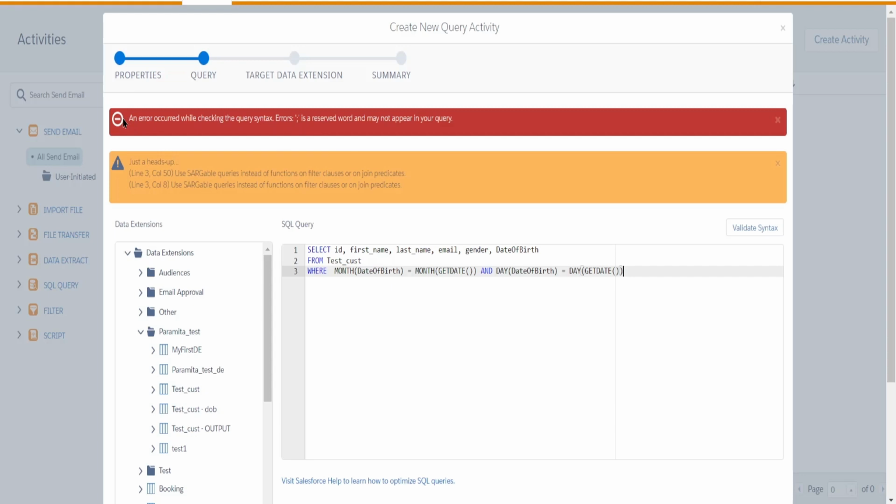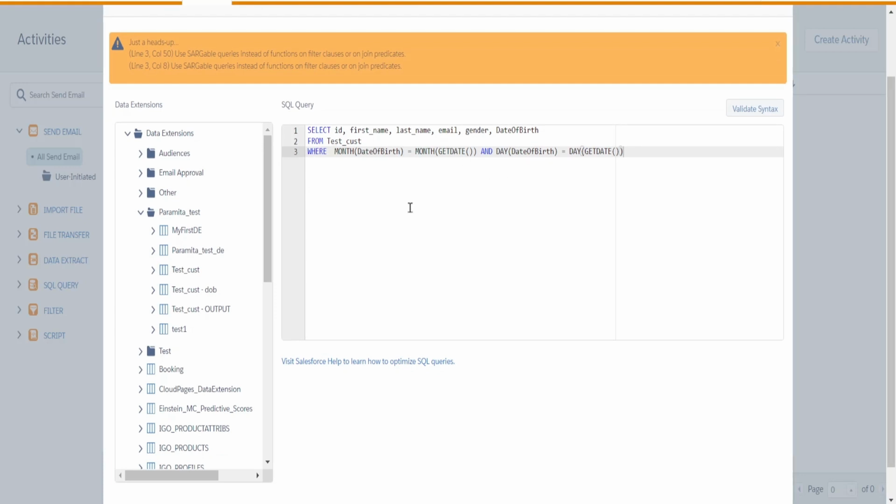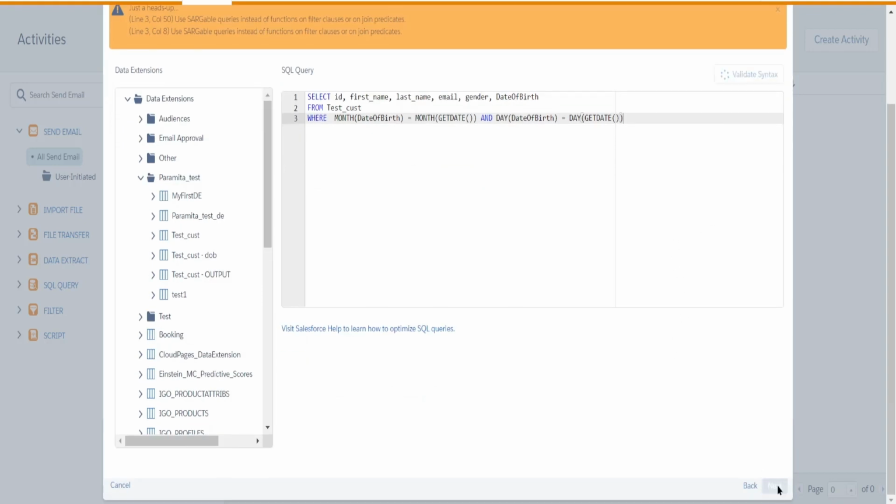One more thing I want to show you: this red one is for error, and the yellow one is for warning. Don't worry about the warning, you will always get the warning. But if you get this red error, that means you made some mistake, so you have to check. See, it's clearly showing the semicolon is the error. Sorry, I work with a lot of programming languages together, like JavaScript, and some languages use a semicolon. Here in Marketing Cloud, we don't need to use a semicolon in the SQL statement. So validate syntax now. Yeah, see, the error is gone. Don't worry about this warning, it will always show this warning. All right, so this is done. Then we have to go to the next level. So go to next.